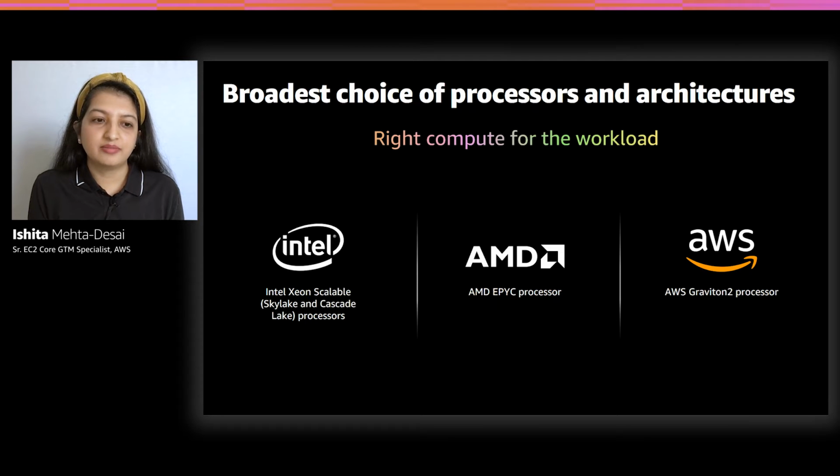The next is the AMD EPYC processor, which was released in 2018, and it is seeing strong adoption due to its lower costs compared to AWS Intel-based instances. The last one is AWS Graviton 2, which is AWS's very own processor that was launched last year at re:Invent and has ignited the ARM ecosystem for a variety of workloads.